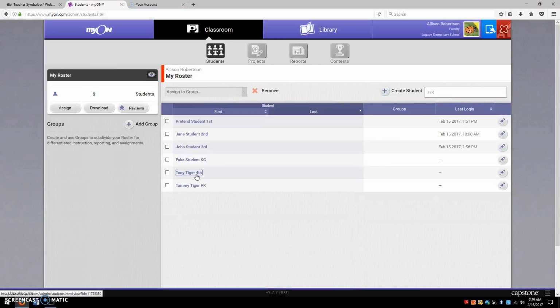Let's talk about that. When they first log in as the student, they will be given a screening test to test their interest. It will have different genres and categories like science, math, animals, sports, and they get to rate how much they like or dislike those interest levels. I just wanted you to make sure you were aware that that's the first thing they're going to be asked to do.